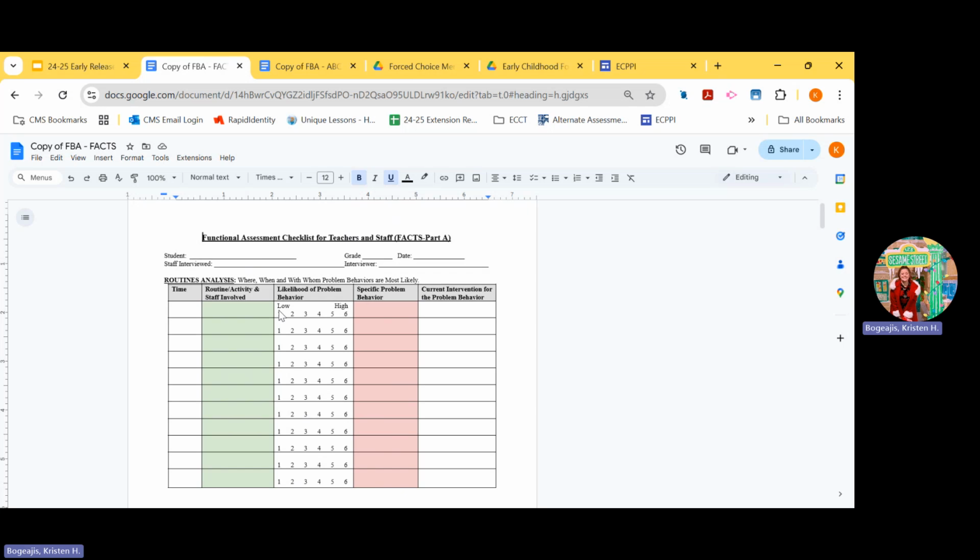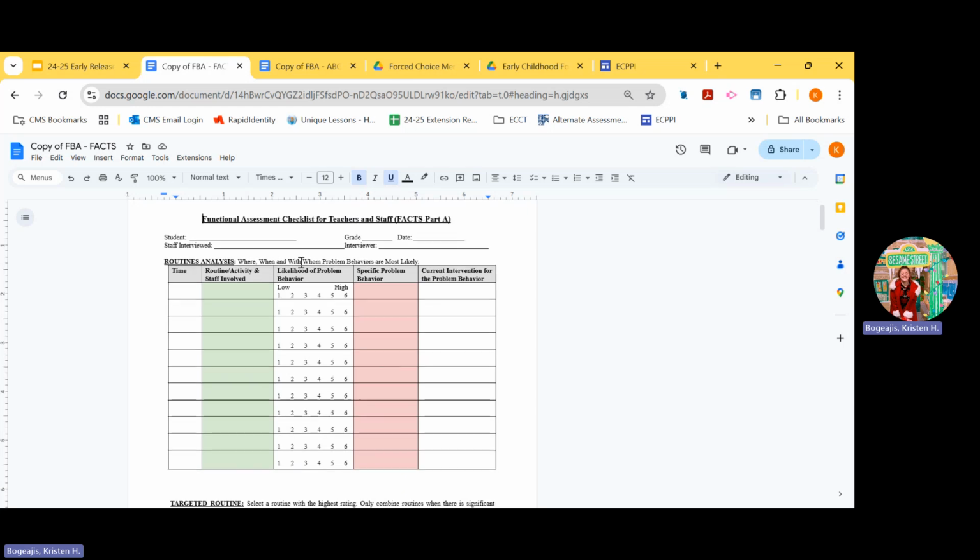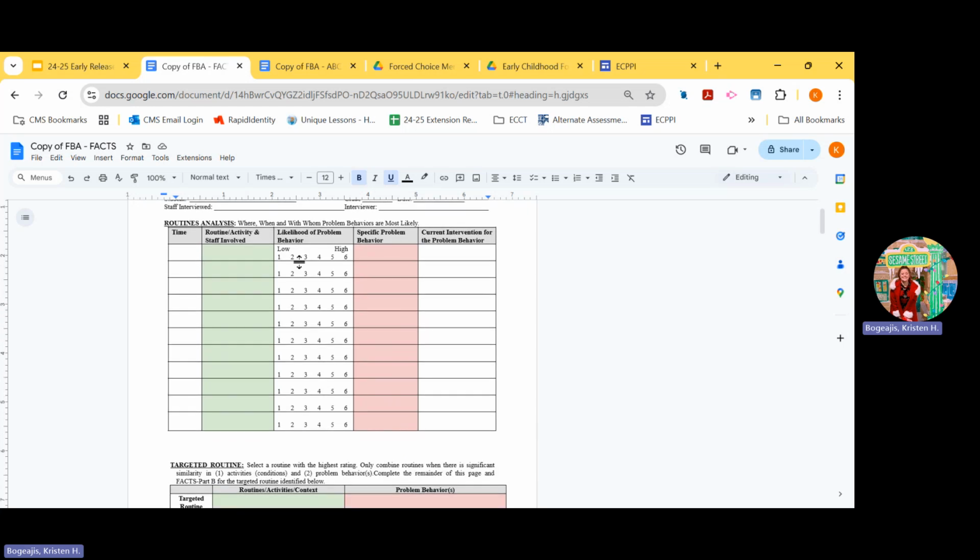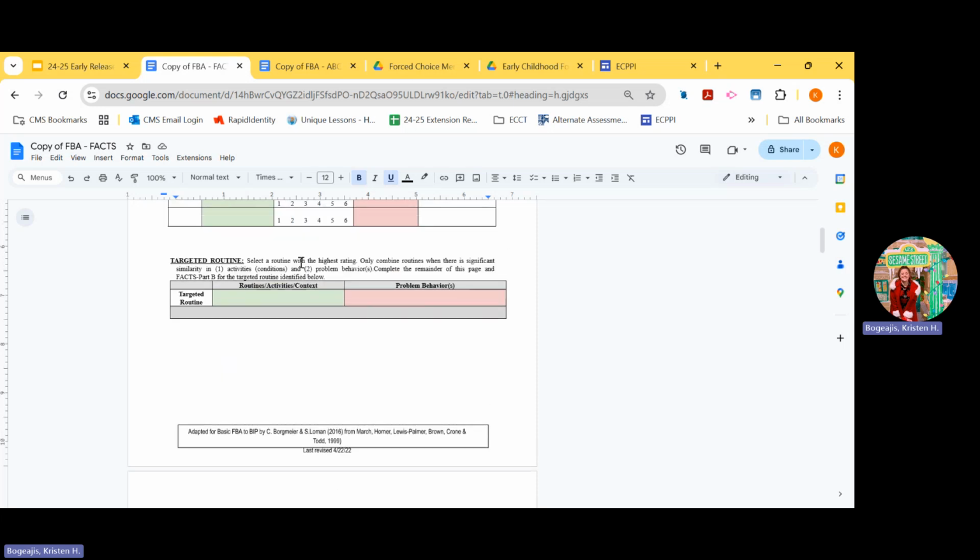So that's when you have to start adjusting things in the circumstance and the situation to try and intervene against the behavior of kicking me in the shin, right? And you might try a million different things, and the end result might be I need to wear knee pads or I need to wear shin guards when I drop this student off with his parent. But we're going to try everything we can to get as little scaffolding as possible in order to support the student and give them maximum independence. So that is really why we do the routine analysis at the top so that we can start finding trends.